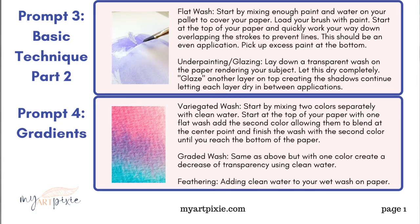All right, so we're going to start with prompt number 4, which covers gradients. A variegated wash is when you have two different colors that you are working with. You start by mixing two colors separately with clean water. You want to make sure that you have enough paint to cover the entire wash. You're going to start at the top of the paper with one color, and then you're going to add the second as you continue through the wash, and I'll demonstrate here in just a minute. You are going to see that the two colors blend together, and then you're going to finish with that second color all the way until you reach the bottom of the paper.